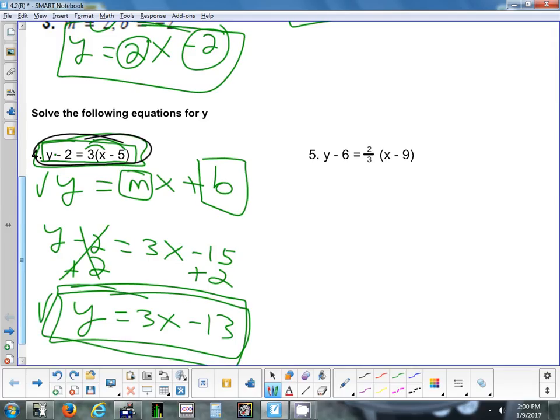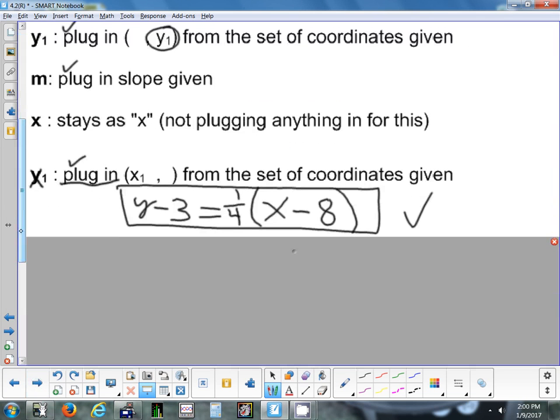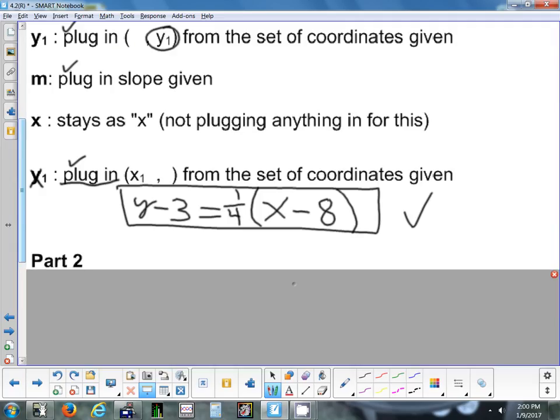And you guys already did the next step, which is changing this to slope-intercept by using the distributive property and then adding 2. In this problem, I'm going to leave that as my final answer. I'm not going to do the next step, which would be part 2. On your notes, you have a spot for part 2. We're not doing part 2 in this problem. We're going to do part 2 probably either in the next problem or the one after that. I'm going to let you write part 2 now, but for this problem, we're done.